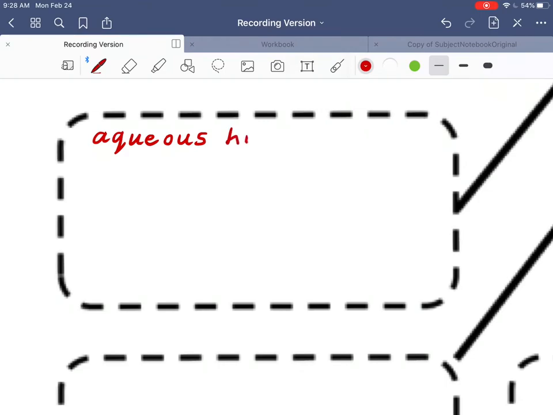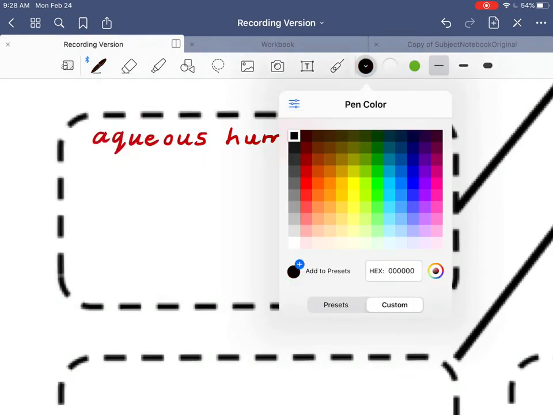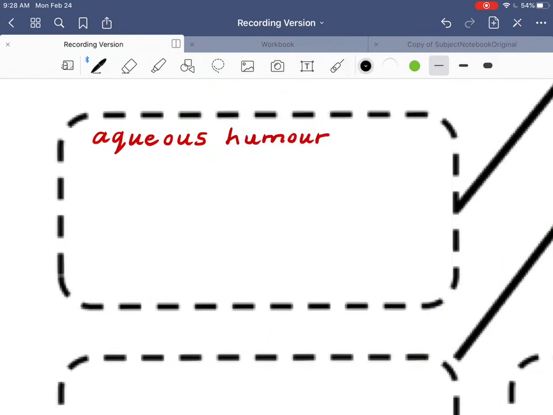Humor. Now this is not like something funny. Humor generally refers to liquid in the body. In the old days, they believed that different humors control different parts of our lives. So this is a pretty old word for body fluid. This is aqueous or aqueous humor.